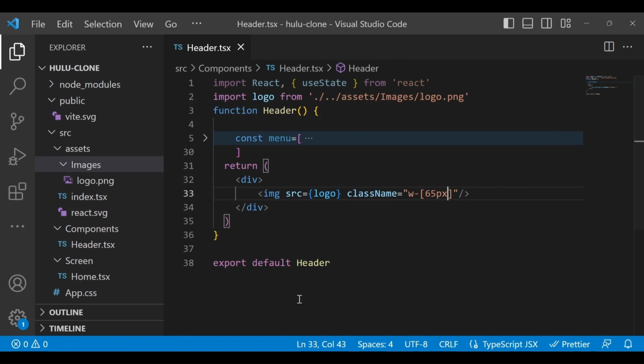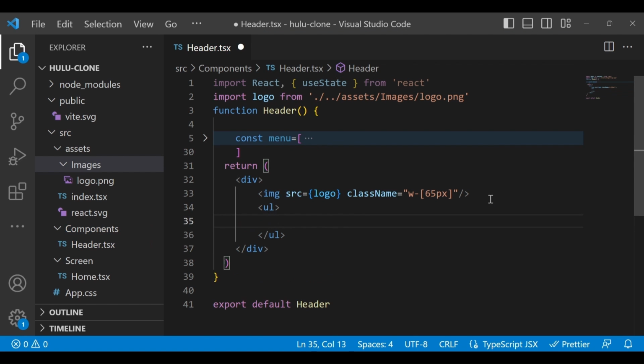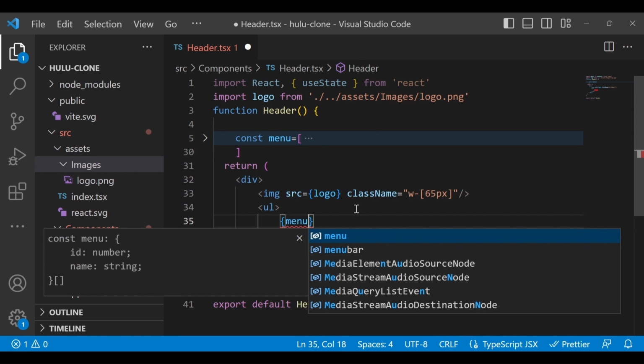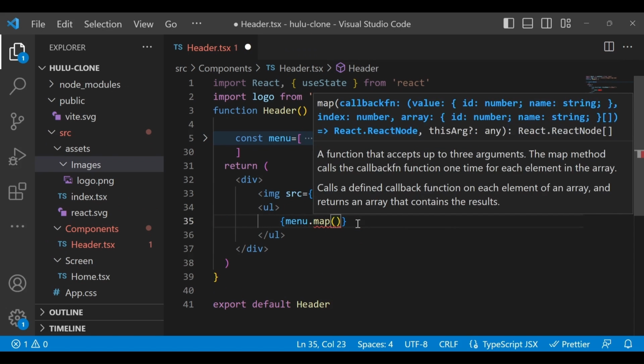Okay, now let's iterate this list of menu. So I will define a UL tag, and inside that I will iterate the menu. Okay, so in single curly braces let's write menu.map, where we will map it, right? So this is the arrow function we are using, and that needs to be there every time you are iterating something and you want to show it repetitively, right?